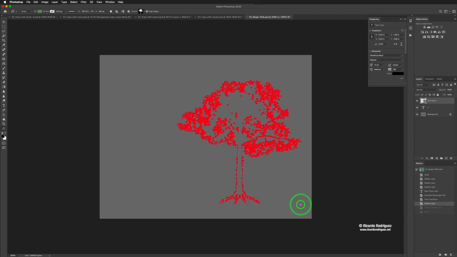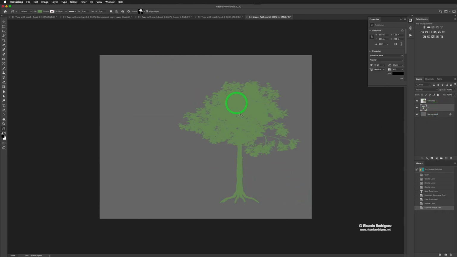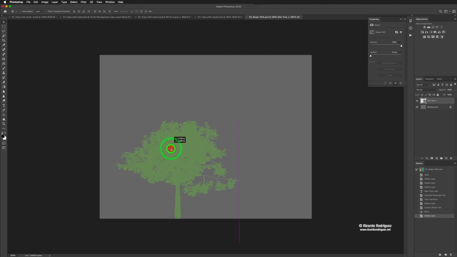So I'm going to do this. All right, and as soon as I click, let's say on another one, now you can see your tree. This is actually vector based, so it's not bitmap. Let me delete this layer. You have this little icon right here that's letting you know that this is basically vector based. So it's pretty cool. You can scale it in however way you want.